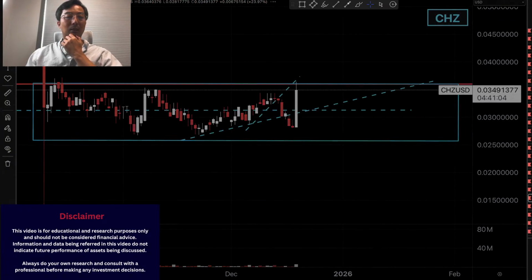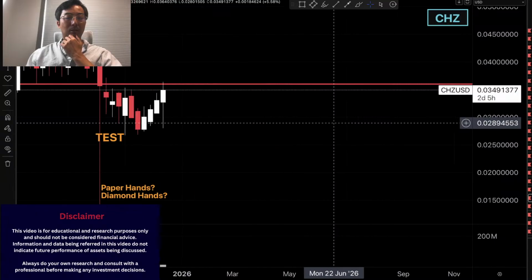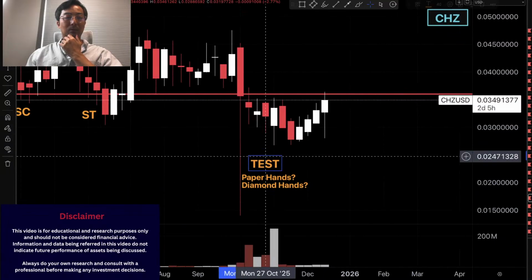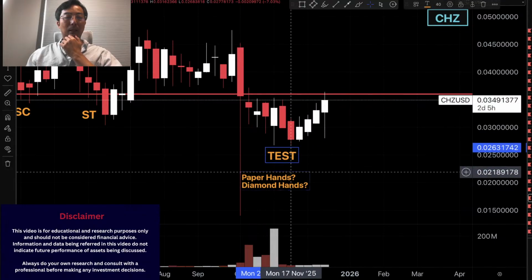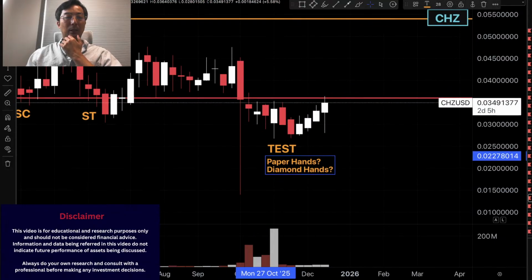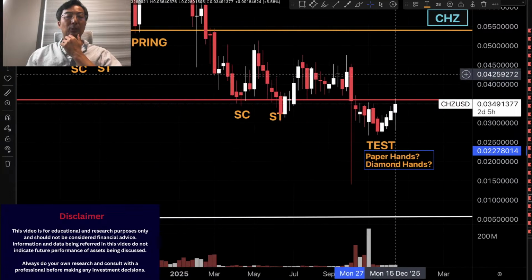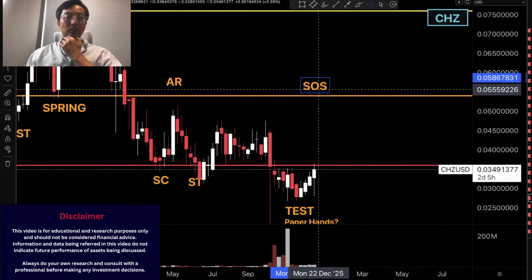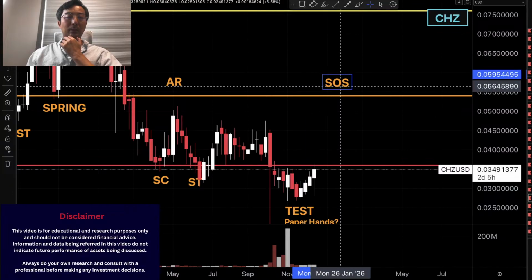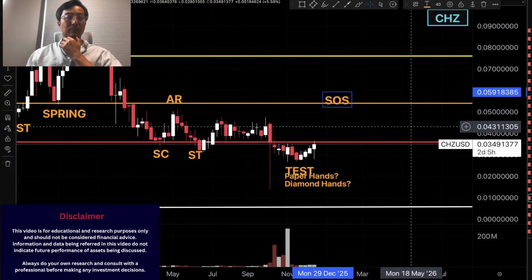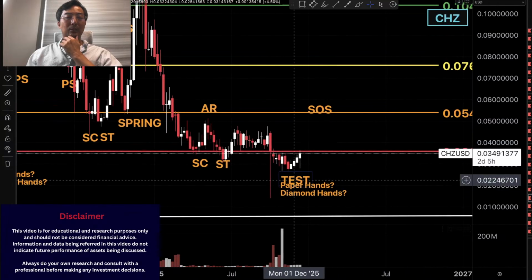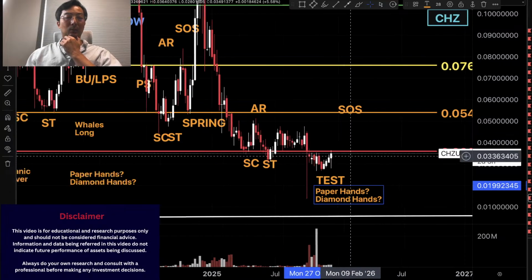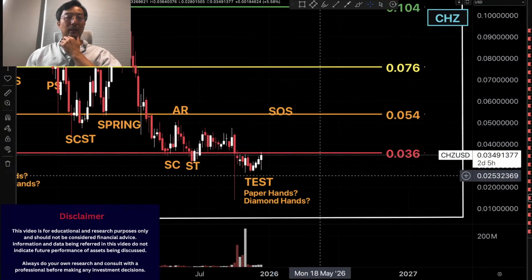Chiliz, a very exciting 4 weeks. Pushing it back up. The test seems to be taking a U-turn now. The accumulation is still continuing. It may not be over yet. We're still waiting for a sign of strength to happen. It hasn't shown up yet, but it's on the right track, assuming it's still continuing what it's been doing over the past couple of weeks.